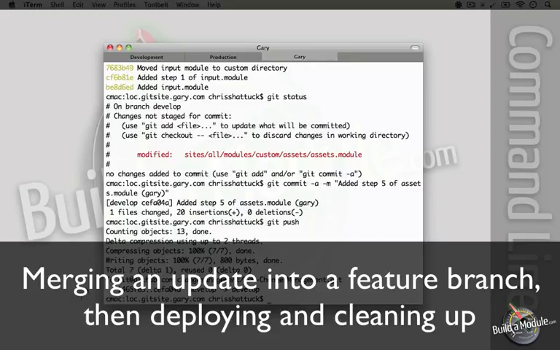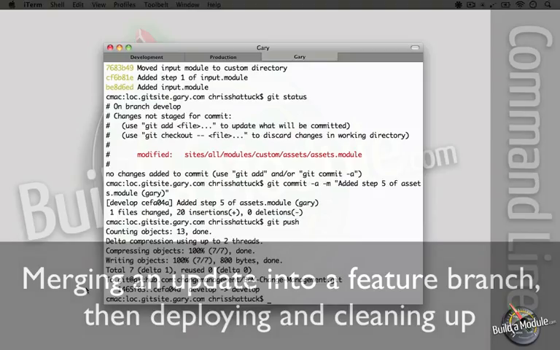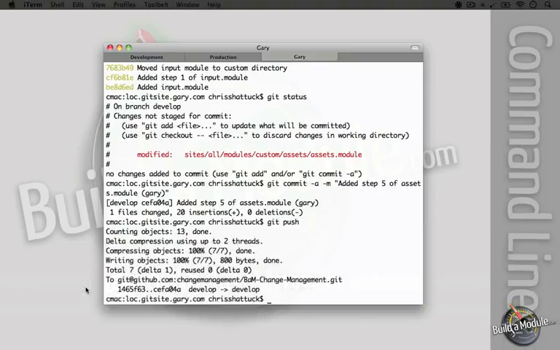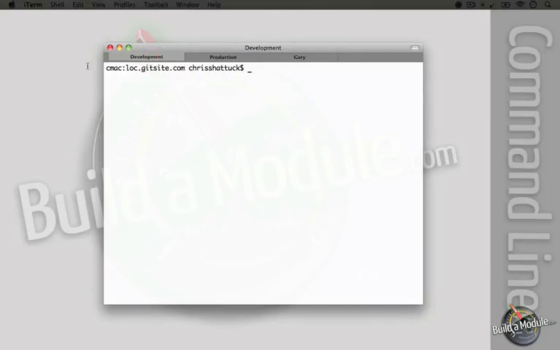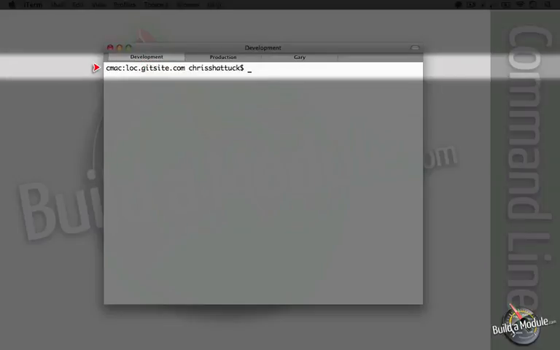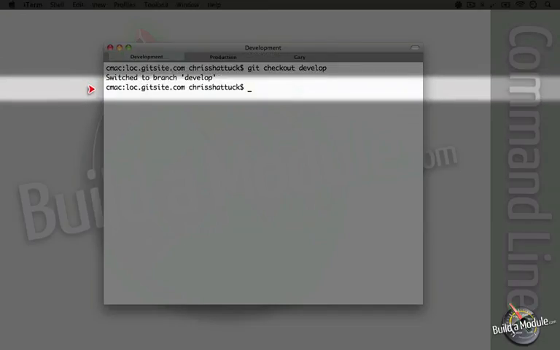Now again, the whole point of this was to create a modification on the develop branch that we're now going to pull into our new feature branch called feature persons. So now let's go ahead and jump back to the development command line. So let's begin by updating our develop branch. And we're going to do that by first checking it out. Okay, we switch to the develop branch.